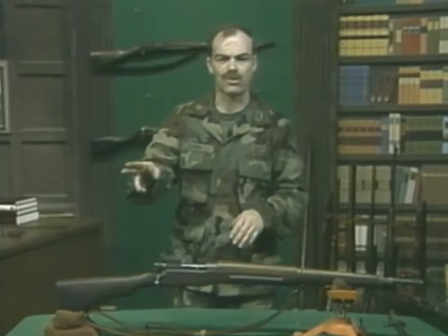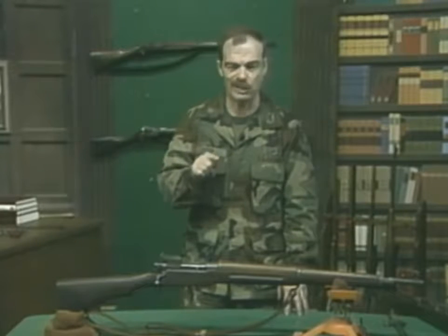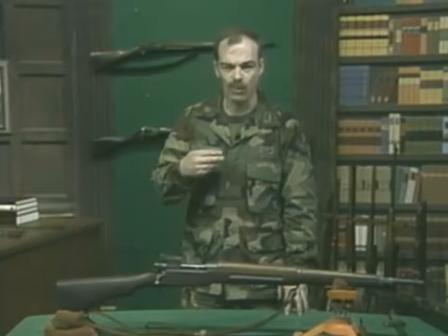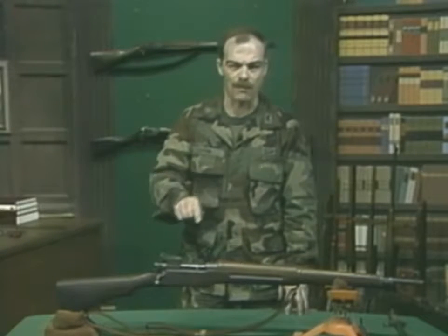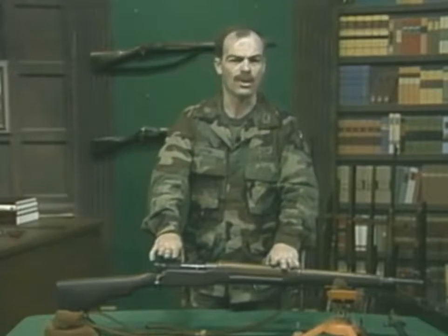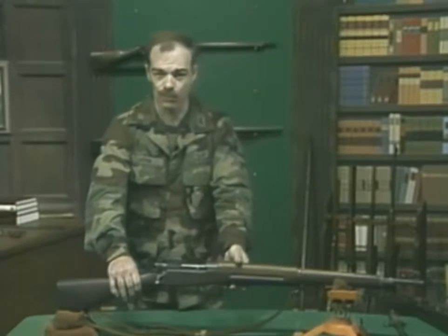The tooling was transferred to the United States, and the rifle was made in .303 caliber for the British from 1915 until 1917, when we entered the war. The tooling was then converted to .30 caliber, and the rifle became general issue for U.S. forces in World War I. Most bolt actions were simple, yet robust.